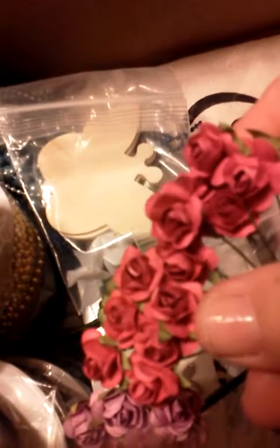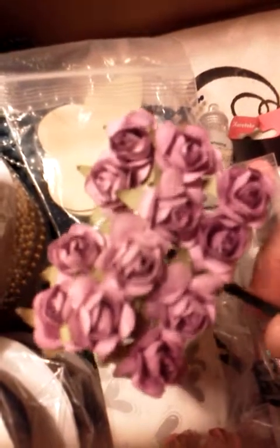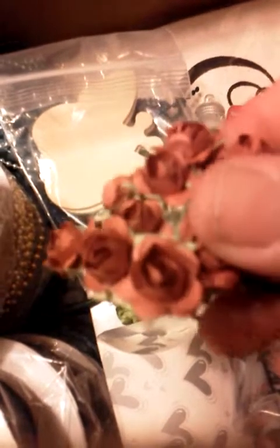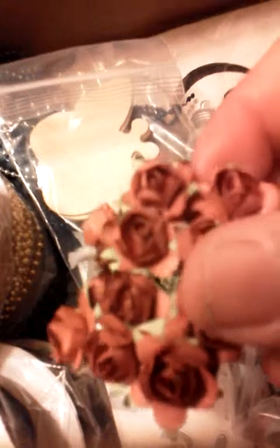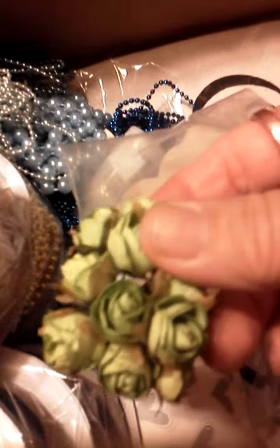There's some kind of fuchsia colored. They might look red to you guys, but they're kind of fuchsia colored. And then there's some light purple. And see how many I get in a bundle? She was not stingy at all. She sent me a bunch of stuff, you guys. And she was only supposed to send me flowers. I'm going to make her something special and send it back to her. There's the kind of rust-colored ones. Those are pretty, too. Very shabby chic. And I see the green ones here. I'm trying to balance these as I take them away from the camera here.